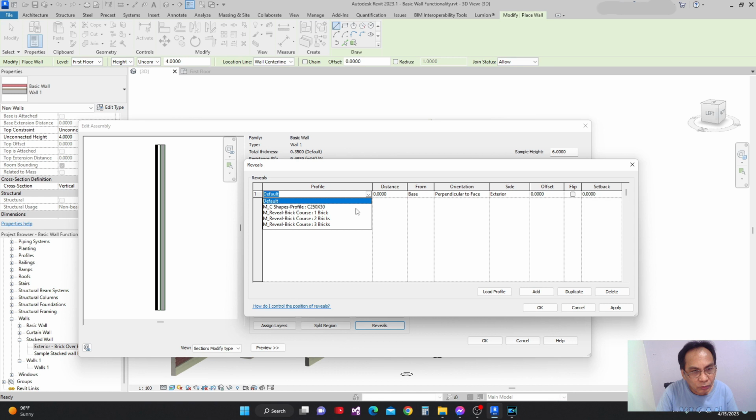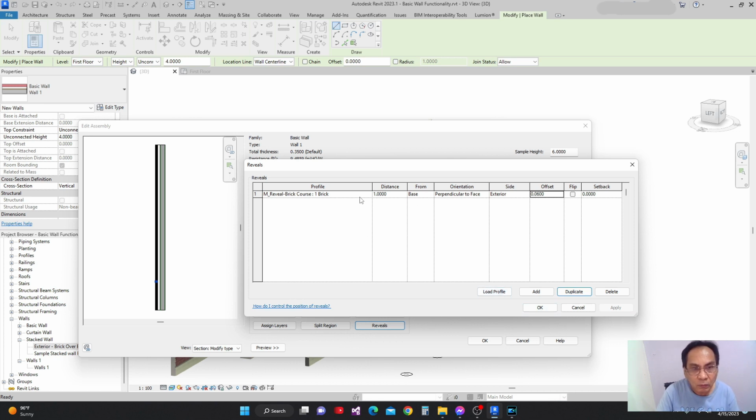I'm going to make a reveal brick, and offset it at a distance of 1 meter from base, and let's say make this one 0.06, apply.